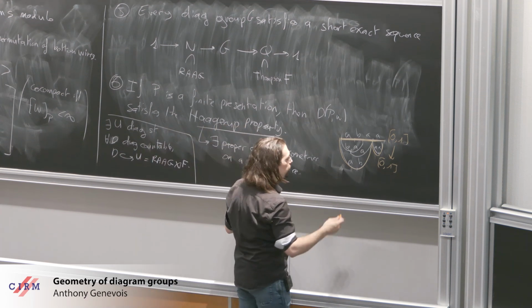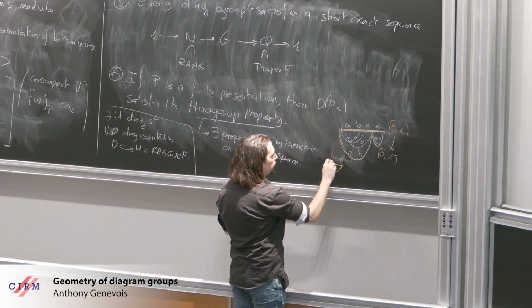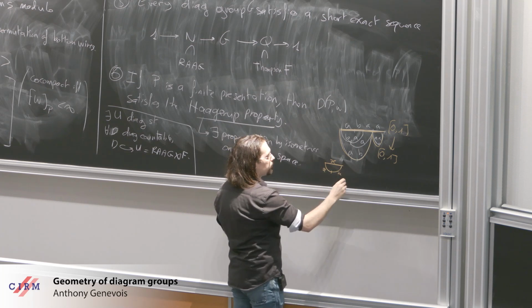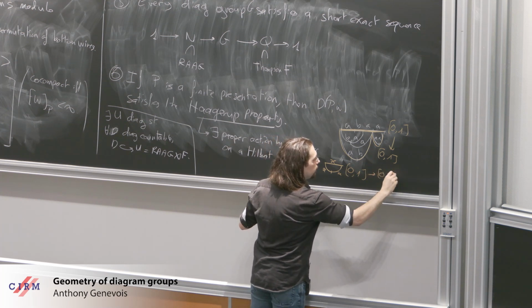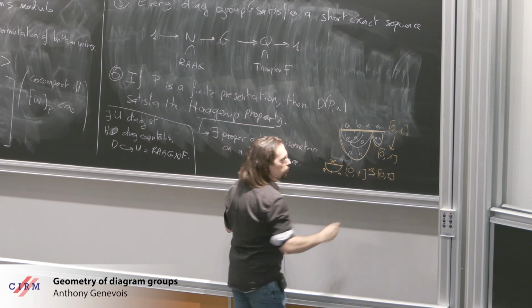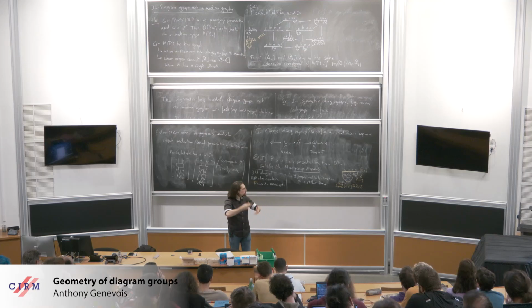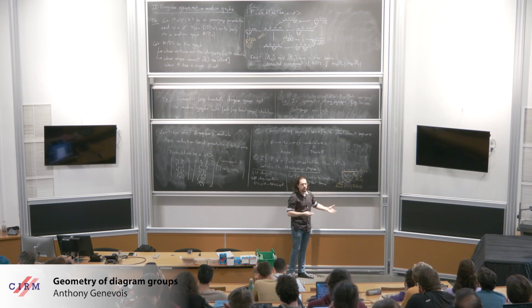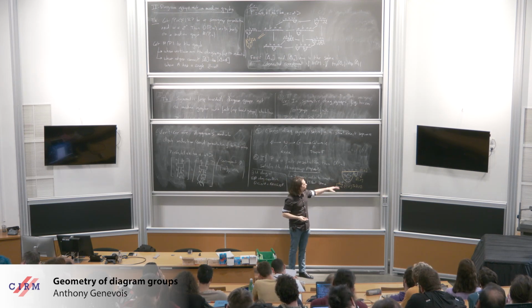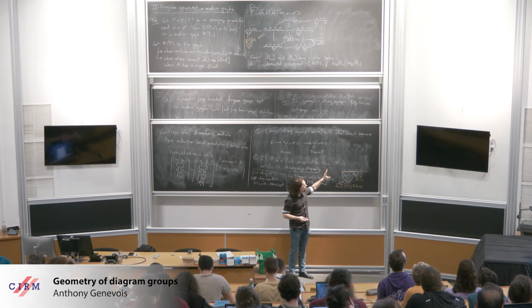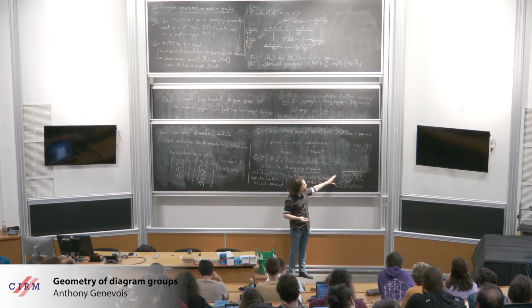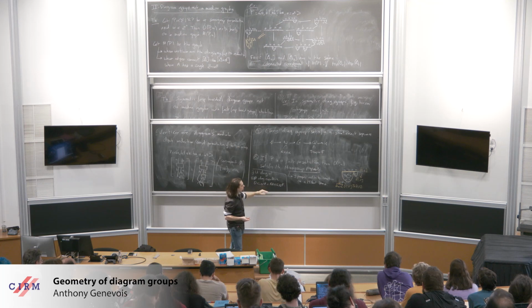For instance for Thompson's group F, there is a natural map: this is X, X, and X. You have a homeomorphism from 0, 1 to 0, 2, so something natural to do is just a multiplication by 2. When you perform this construction for Thompson's group F, you recover its natural action on 0, 1. So you have such constructions. However, there exist diagram groups where it's not possible to get a faithful action on the line from this construction. So it's more explicit than this approach, but it does not work all the time.